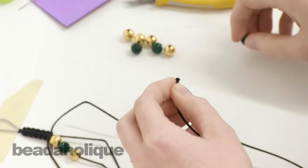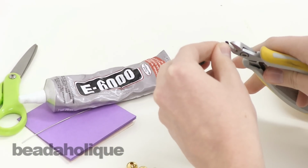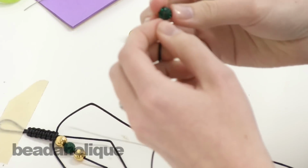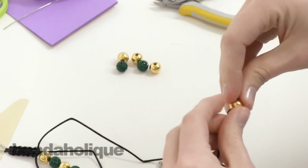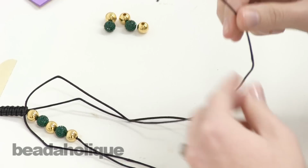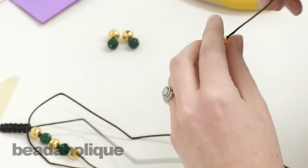And this cord is pretty good about not getting frayed, but if it does get hard to put through, you can just clip it. Okay, so that's for one side, and then grab the other of the short cords and string the same number of beads.